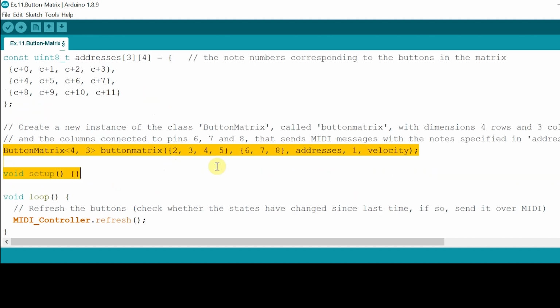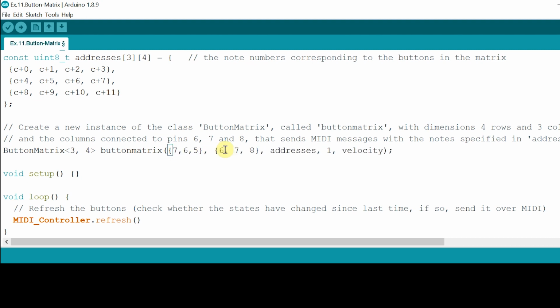Lastly, I'm going to change this line of code. Again, I'm going to make the dimensions the same as the dimensions of my button matrix, so 3 by 4. Next, I'm going to define which of the bus pins are connected to what pins on the Leonardo. Because my button matrix has 3 rows, that means that there are 3 horizontal buses running across the board. I connected the horizontal buses to pins 7, 6, and 5 on the Leonardo. One important note is that the pins defined here have to be connected to the cathodes of the diodes. In my case, the horizontal buses. My vertical buses are connected to pins 11, 10, 9, and 8. So I will define that here.